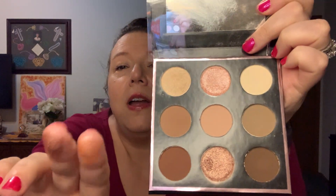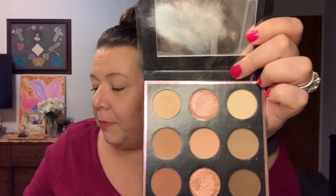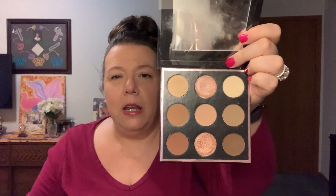Makeup Geek — she's redoing her brand. I just thought this was a fun palette. Those are fun shimmers with no glitter, which I like. I'd rather have it look metallic and shimmery than like diamonds or glitter, because glitter just gets all over and is hard to manage. That's a fun palette too.